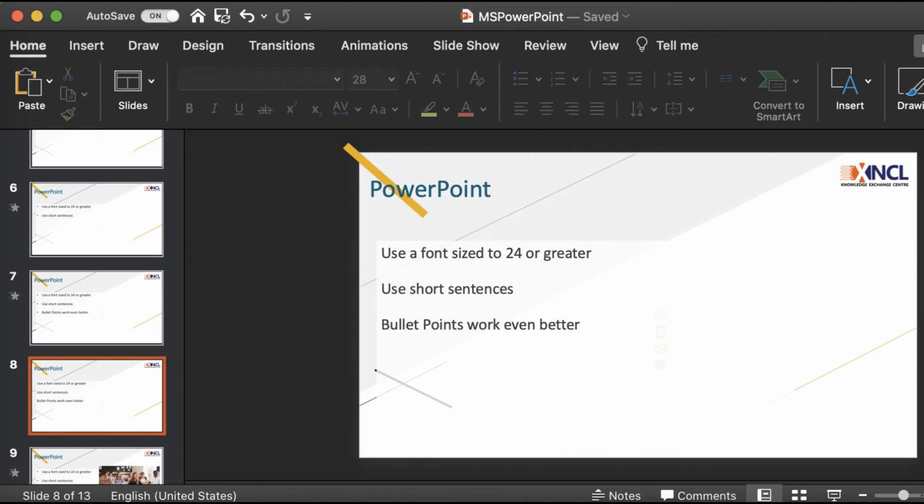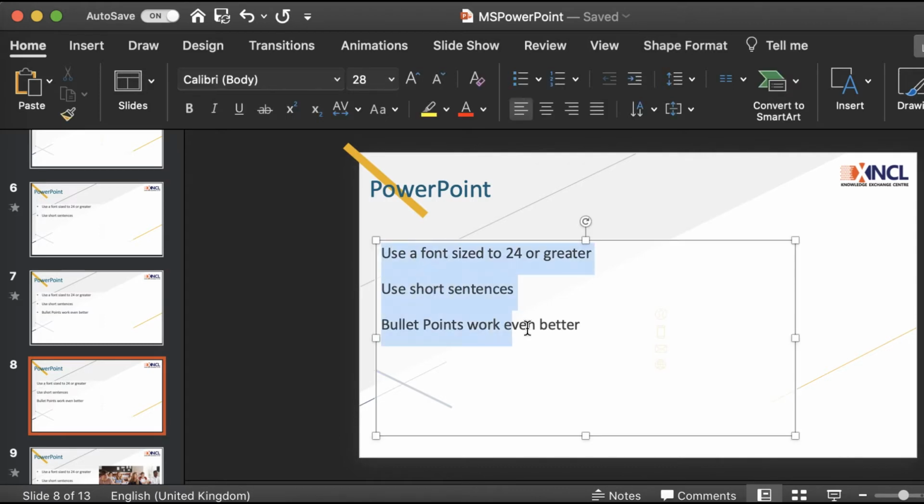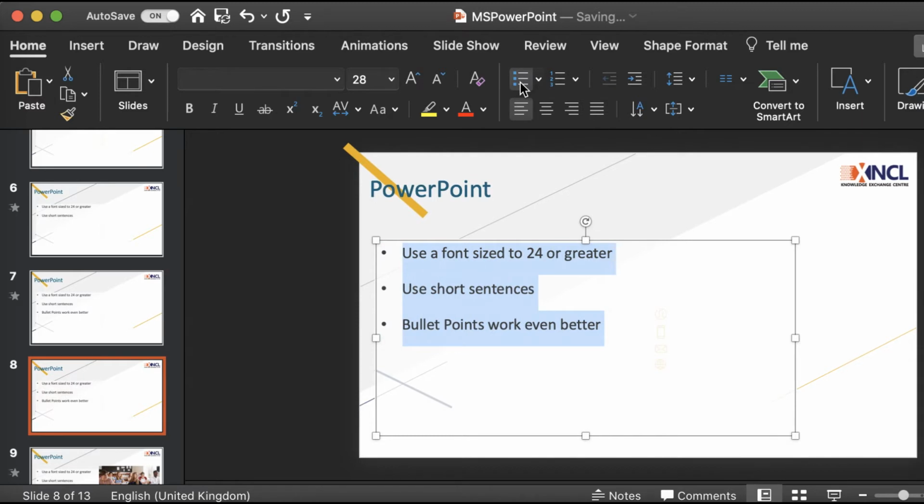Here we are, we have our slide and we've got our text, and as you can see, it doesn't have the bullet points that we want. Just as we did with the Word, step one is to highlight the things that we want to change, and then you'll remember these little boxes over here that we use when we're looking at Word. This one creates the bullet points that we're looking for, or if it's appropriate for the slide that you're creating, you might want to use a numbered list, 1, 2, 3, 4, etc. For now, I'm going to leave these as bullet points because that's how they're going to fit best into my presentation.